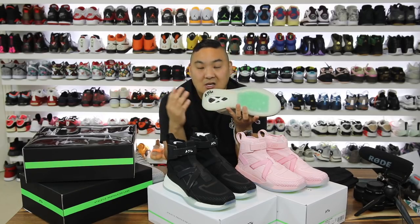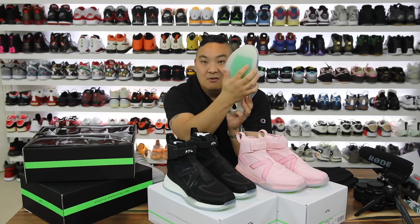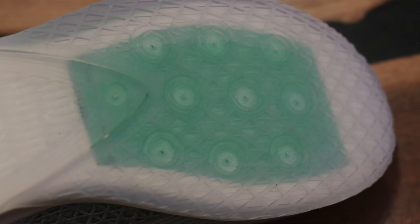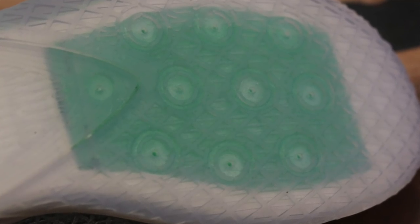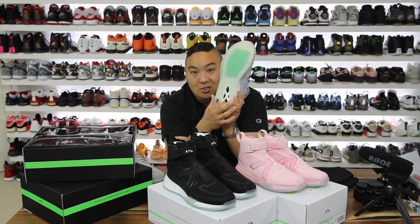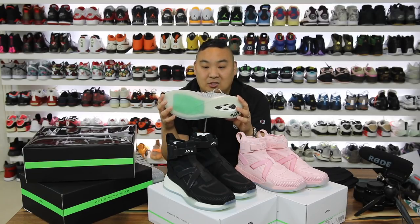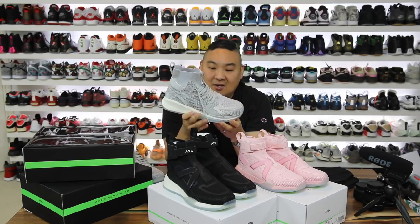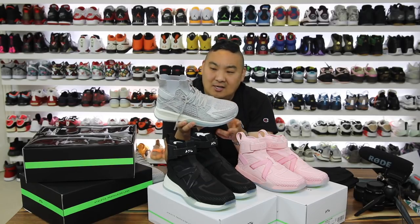The best part about it is you can actually see it — smart move using clear outsoles. You can actually see the hinge pin down here, and this is the bottom plate since it's the bottom of the shoe. Even for the traction points, you can see they actually have 10 circles for the 10 spring locations underfoot, so it's really easy to see the technology both on paper and on the actual product. Down here on the back of the shoe you can actually see the carbon fiber plate as it runs through the entire midsole of the shoe.